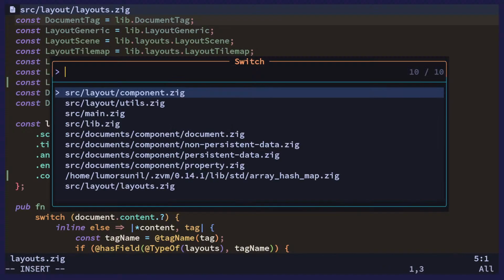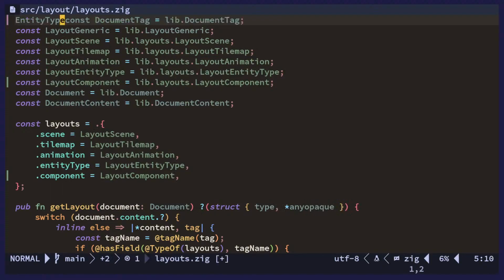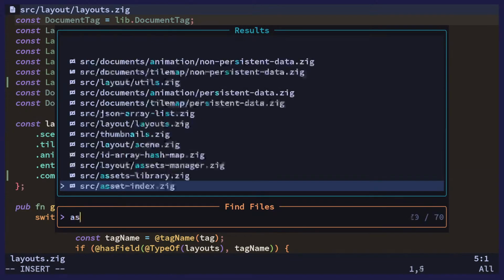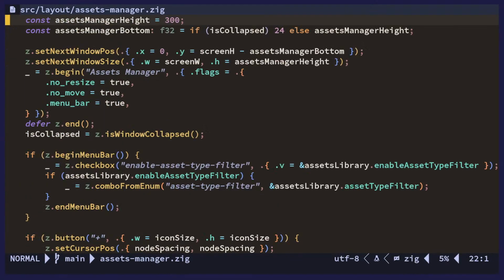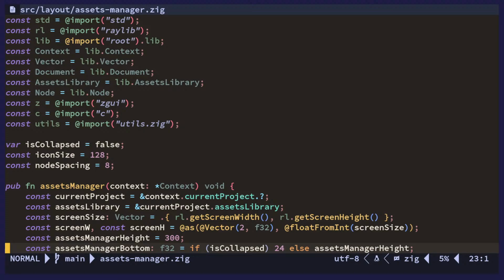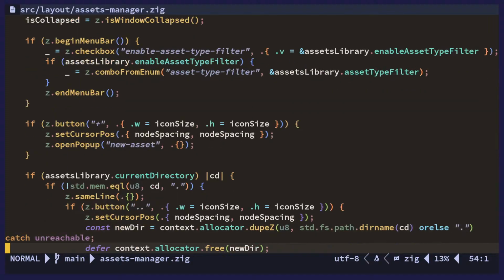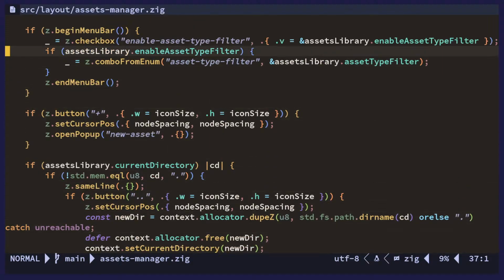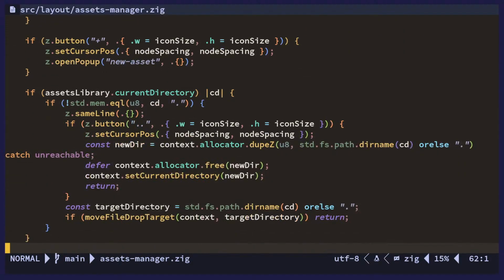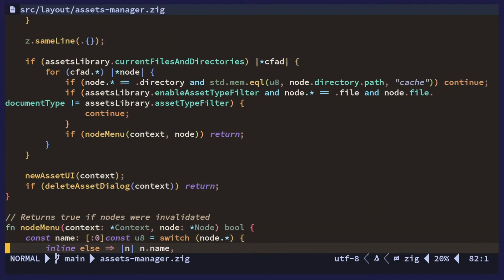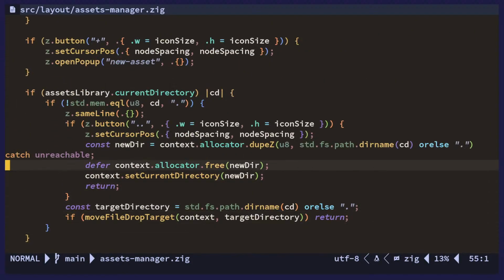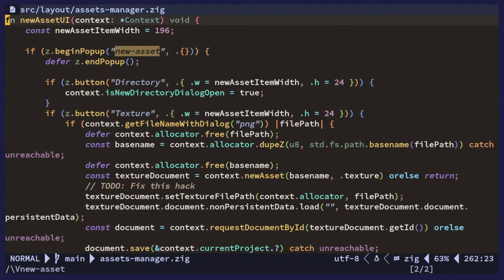Now we also need to go to Assets Manager. I think it's time to maybe generalize some things here. I'm gonna show you here. We have a plus button somewhere here. So we have a new asset pop up that we're using as a context menu.